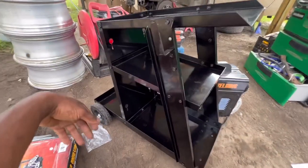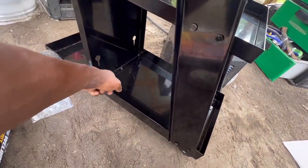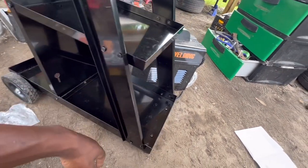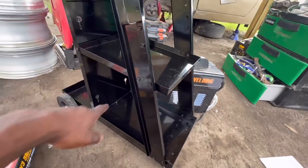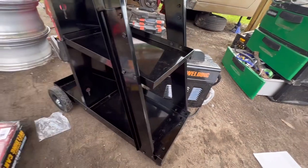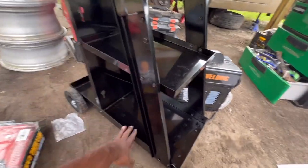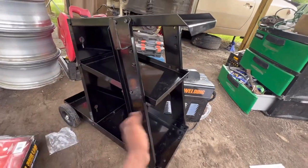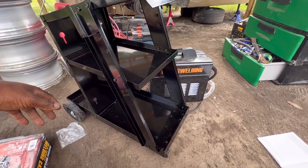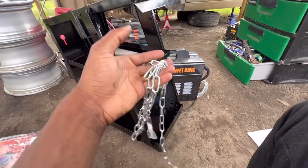We got it done! I would recommend putting the back side on first — just one, two, and three bolts. Then put your arms in — make sure they're in the right direction and that your hose is angled correctly, because I had these two backwards. Then put your shelves in and that's pretty much it. You got your base, back side, two arms, two shelves — everything buttoned up together. Fairly easy. We also got chains and little extras, so I'll figure out where those go.